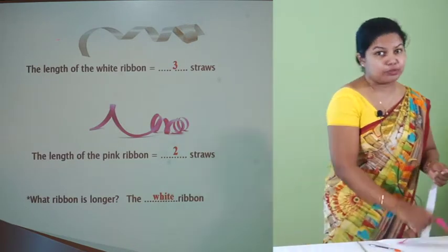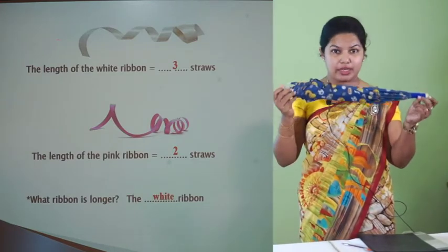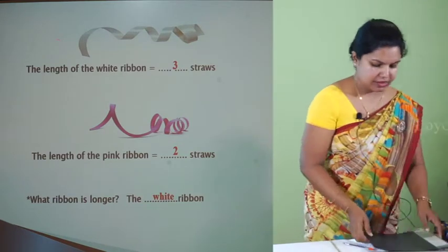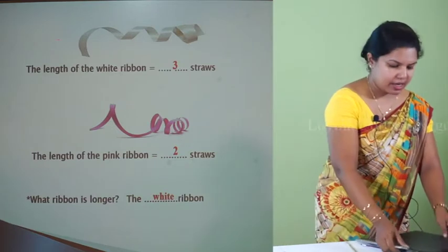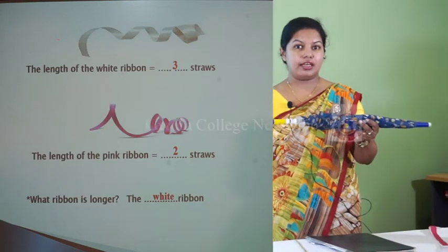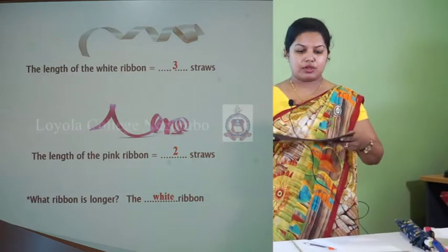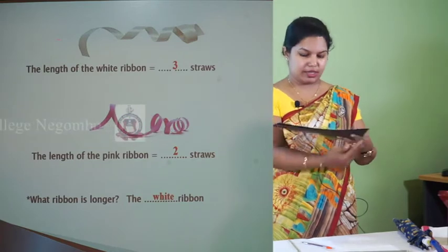Right. Now we are going to measure another 2 objects. Can you see what I have? Yes, it's an umbrella. This is a file. Right. Now you have to hold the umbrella this way, because from here to here only we say the length. The file is also the same. You have to hold it like this and measure from here to here.